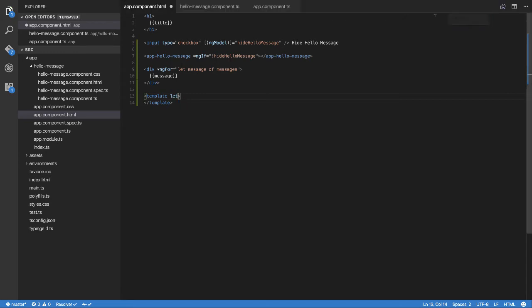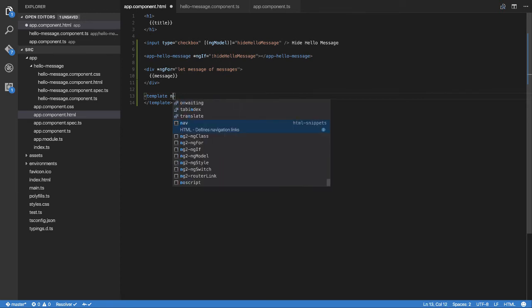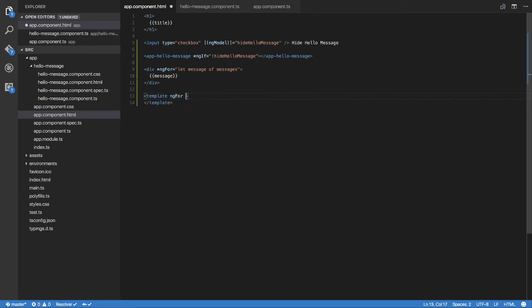Okay, sorry guys, I remember now. So the representation of this is ngFor like that, and then there is a let, and then the name of what you're going to call it. So it's let message. It's really weird syntax, and then you've got ngFor of. That's the actual directive for the template. And you go equals, and then you go messages.